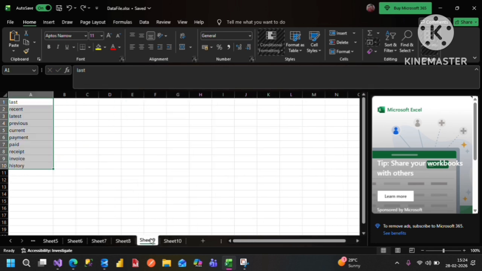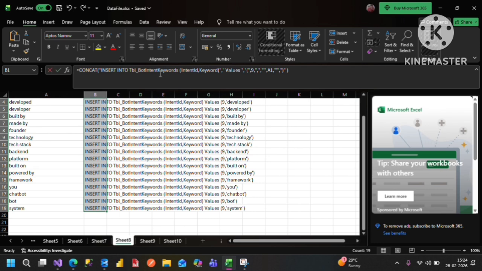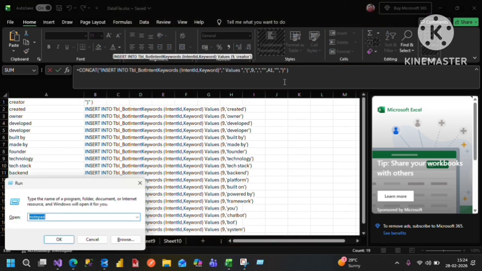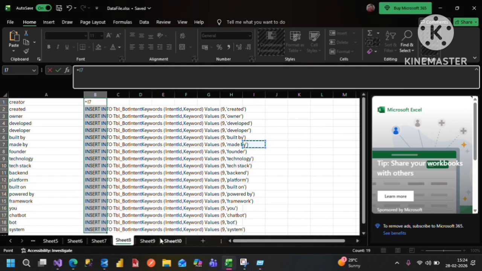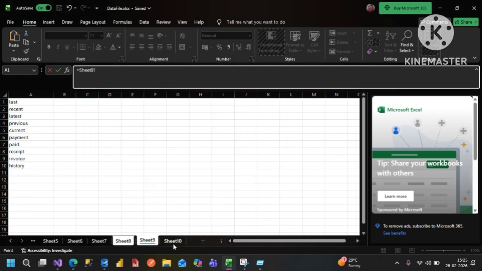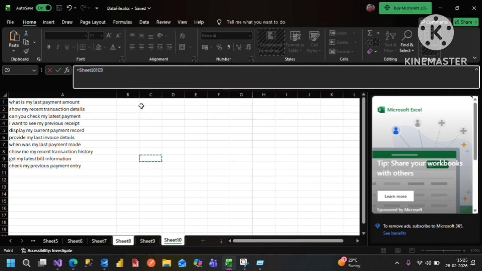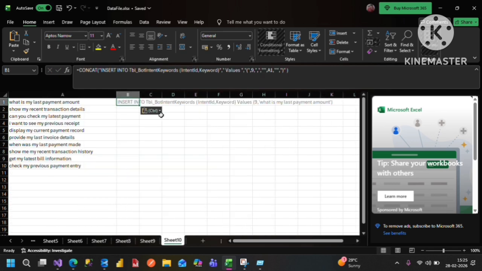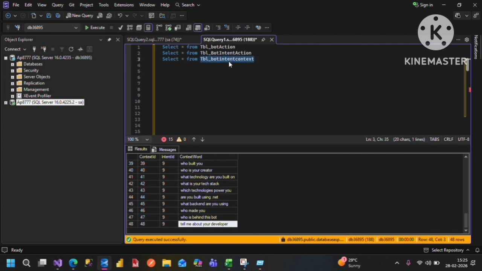Let me copy this in the run window, and from the run window I'm going to paste here. So now you can see we have the table. Okay, so we need to replace the table name here.